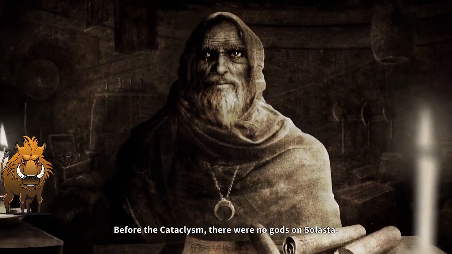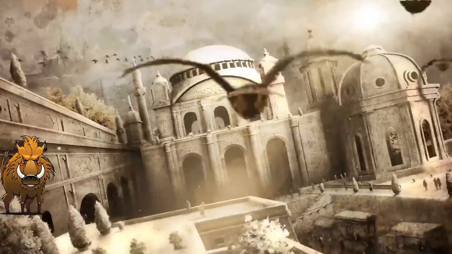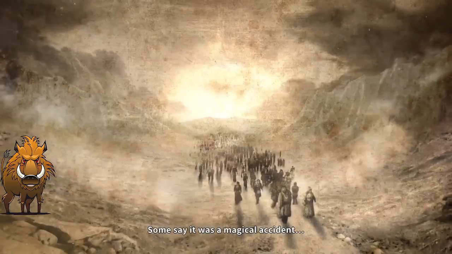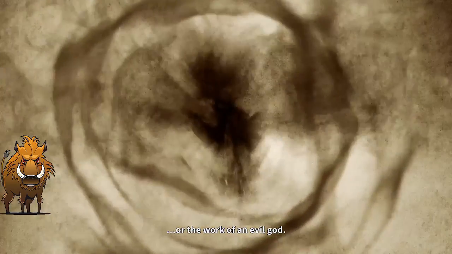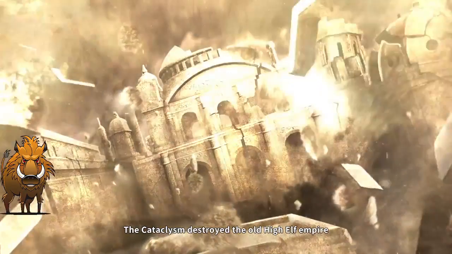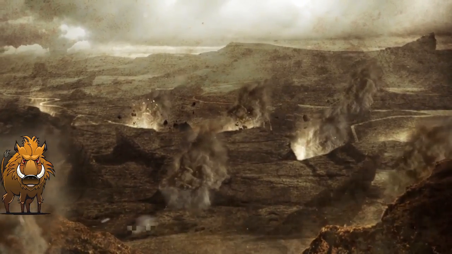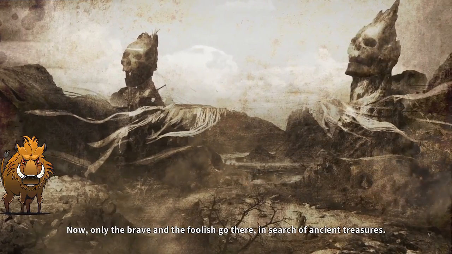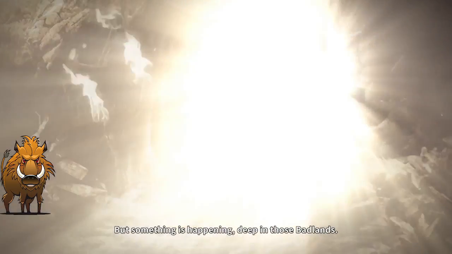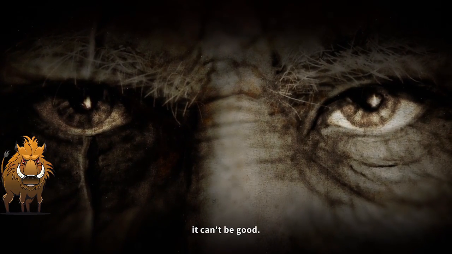Before the Cataclysm, there were no gods on Solasta. No humans either. Then, the rift opened. Some say it was a magical accident, or the work of an evil god. No one knows for sure. The Cataclysm destroyed the old High Elf Empire. Manacalon, they called it, and twisted the land beyond recognition. Now, only the brave and the foolish go there, in search of ancient treasures. But something is happening deep in those Badlands. Whatever it is, it can't be good.